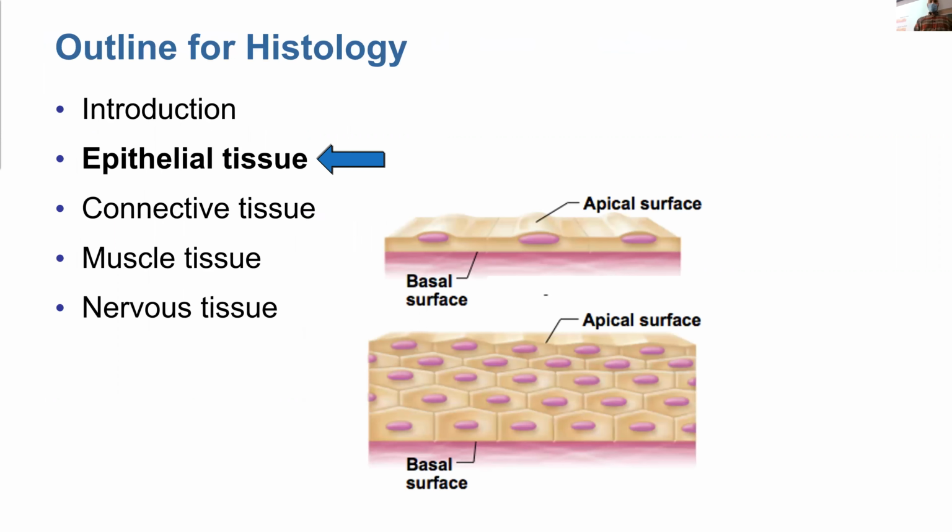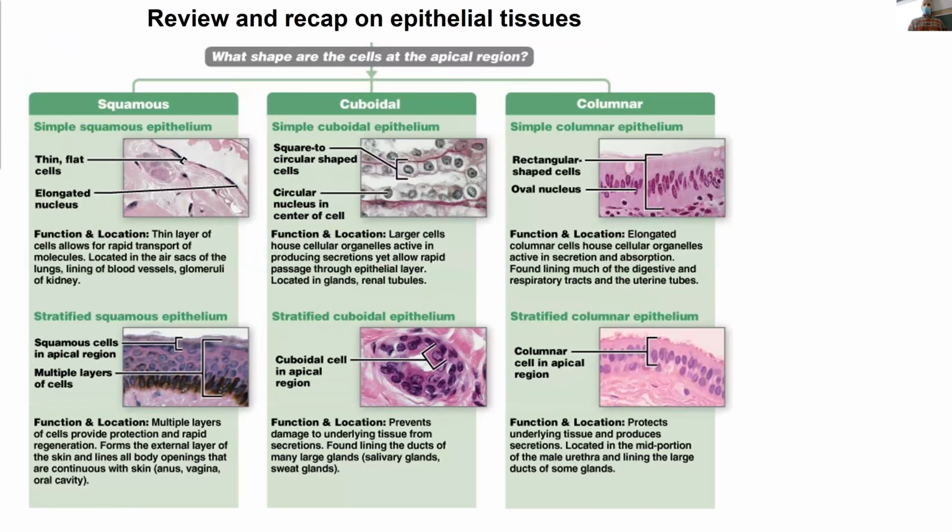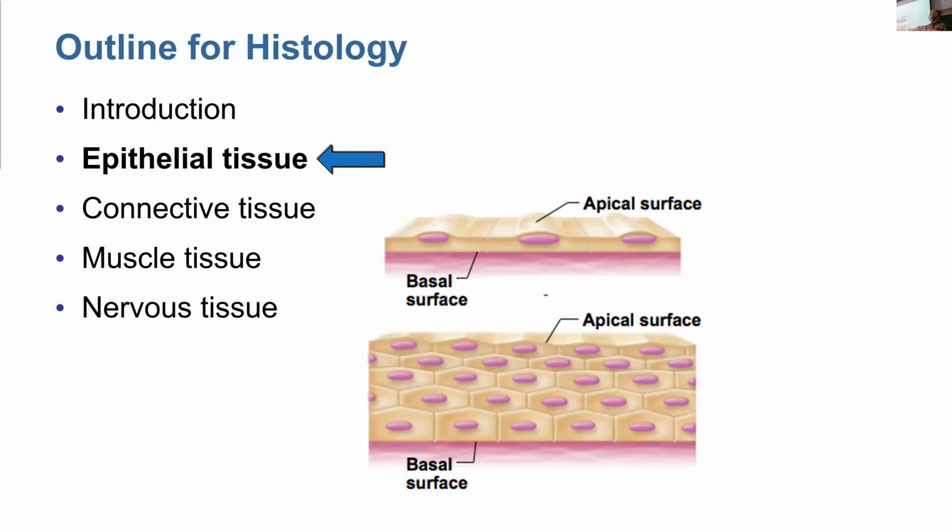And we talked about epithelial tissue in the last class. And so today we are going to, oh no, we started talking about epithelial tissue, that's right. And I want to continue with that, and then we'll move into connective tissue. So remember that epithelial tissue is defined by whether it's simple or stratified, so a single layer of cells or multiple layers of cells, and also by its shape, whether it's squamous or cuboidal or columnar, right?